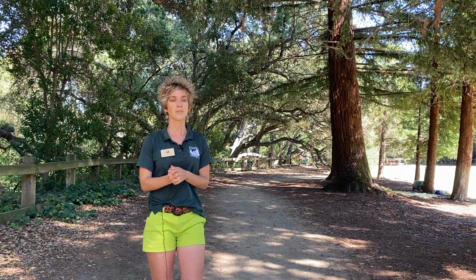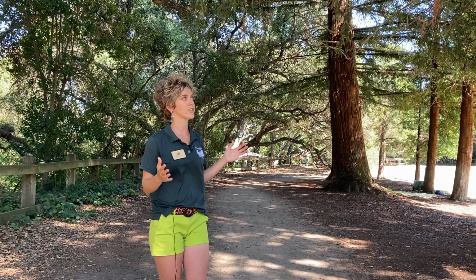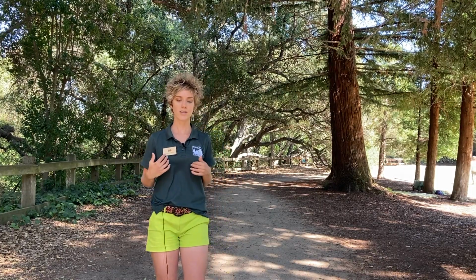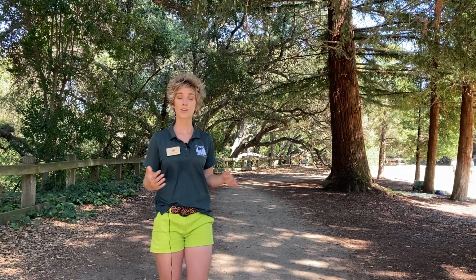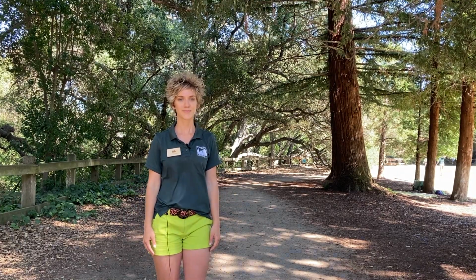So a really important first step for this wellness tree walk is just to check in with yourself and see how you're feeling today. Maybe you're a little bit rushed. Maybe you've got a lot of things on your mind. Try if you can to observe what is around you and to let the stillness that is here help slow your pace down. So keep that in mind as we transition between all of the different trees on the walk, that just every now and then come back, check in. If you're going really quickly, just maybe slow down a little bit and enjoy it a little bit more.